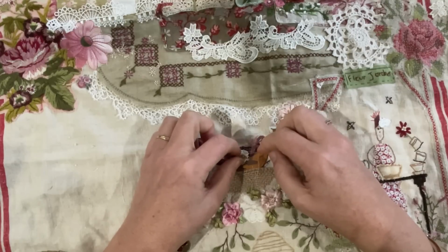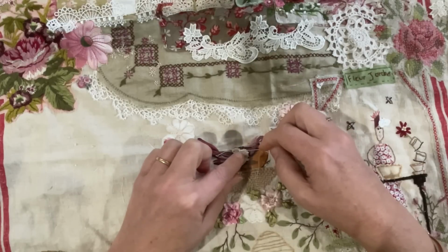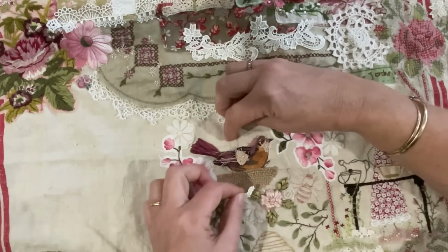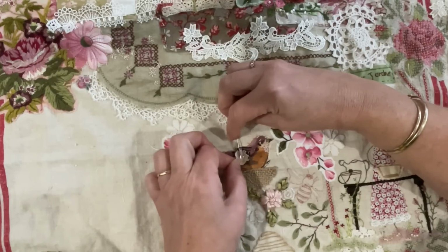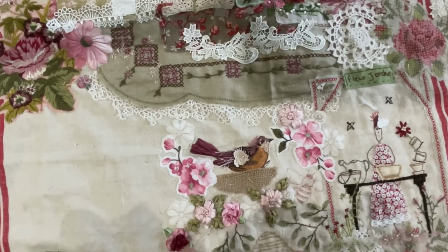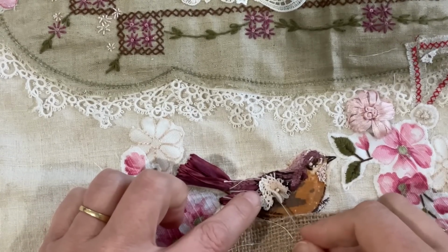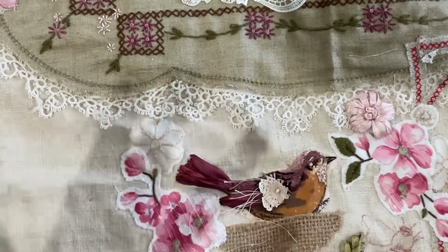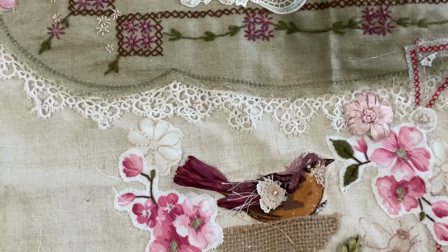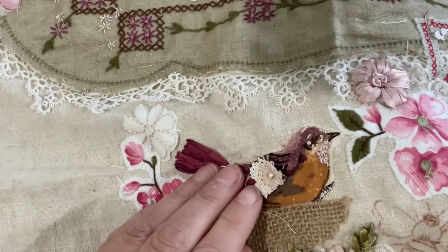I tuck it just in there like that, so it just peeks out. I love the scallops. Do I tuck it this side? Lift that edge. Maybe that's better. Yeah, there we go. Oh, let me zoom in and show you. I've just lifted the cream and slid it in under there, and it just looks good. I think the problem when I first started creating that little feathery cluster is it was too white. It was too bright for the piece.